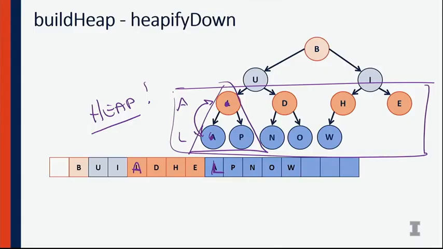Next, we only need to go and finish up the very last three elements. In finishing up those last three elements, we're able to perform a series of just n over 2 heapify down operations. And we know that after heapifying down, everything underneath our current node is actually already balanced. So because we're doing just n over 2 operations, and the amount of work that we're doing per operation is capped so that we're not doing any more than about constant time work at each operation, we know that we can actually build a heap in O of n time.